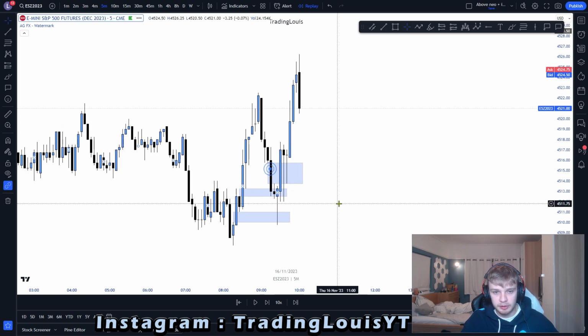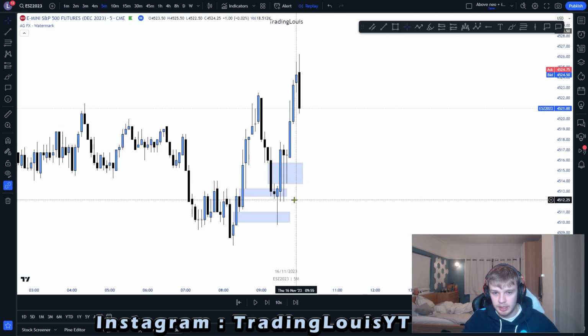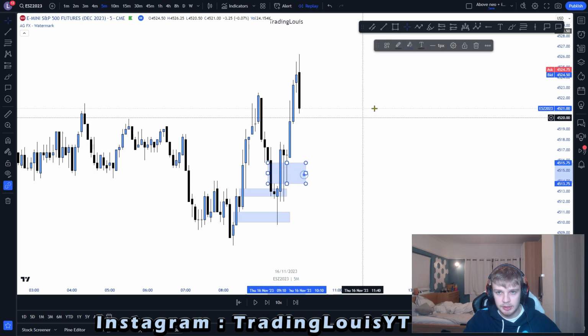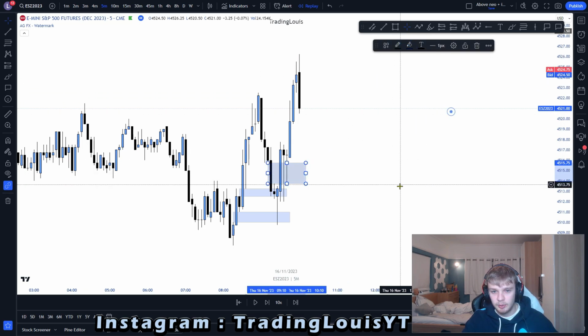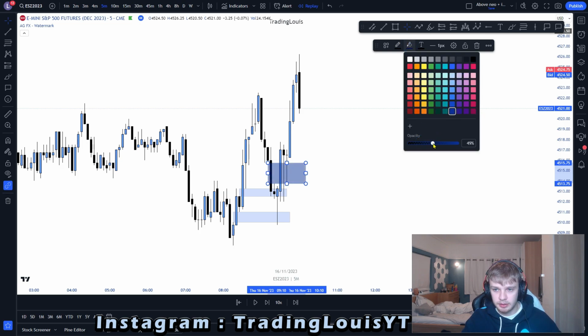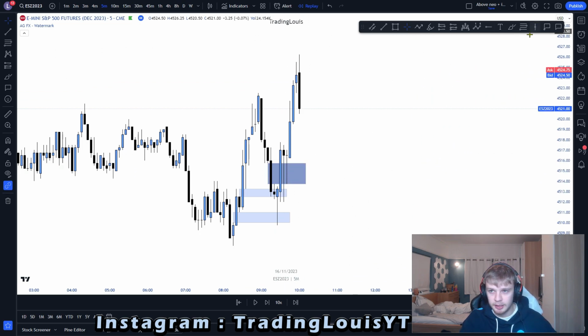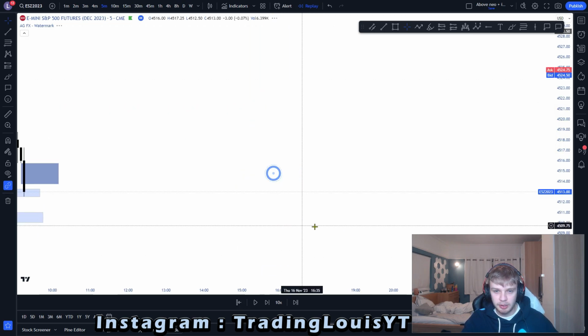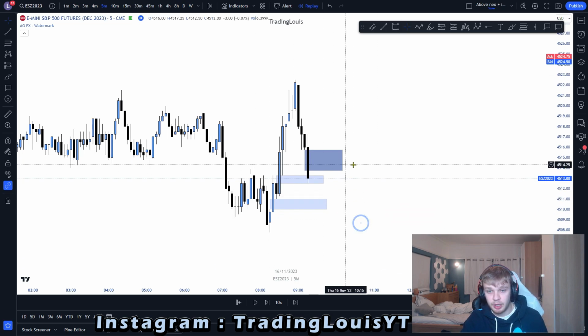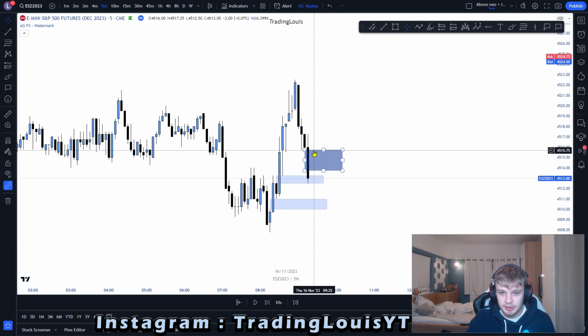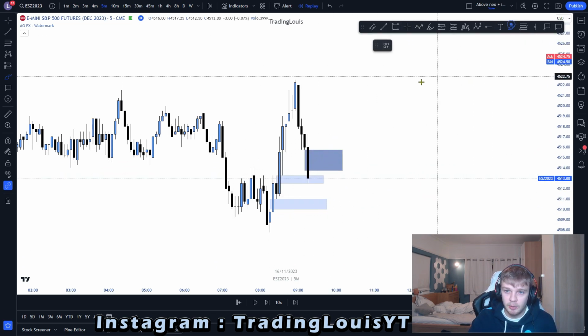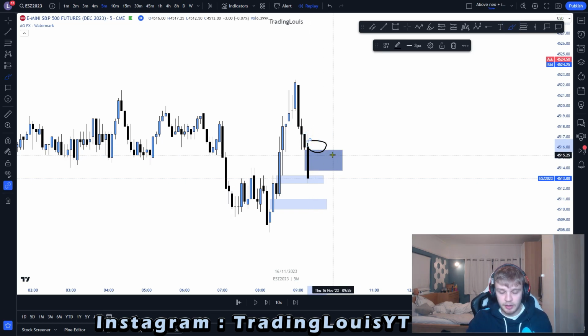Now, as you can see, we created this bearish fair value gap. So let me just make this a different color so you can see it clearly. We have this bearish fair value gap right here. So once price comes down to this point in the market, I'm saying to myself, I'm going to see how price reacts if and once we inverse this fair value gap.